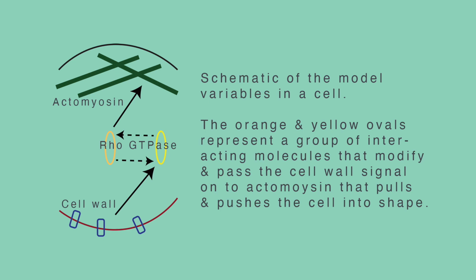These are the major components in our cell model. At the bottom is the region of cell-cell contact. The magnitude or size of contact is measured by the number of molecules of cadherin that fasten the two cells together. The signal generated here is detected by a system of GTPase molecules. These process the signals and relay it to molecules that increase or decrease the length and number of actomyosin molecules.